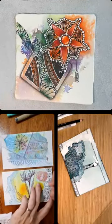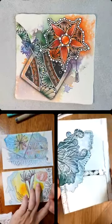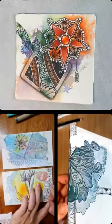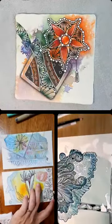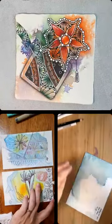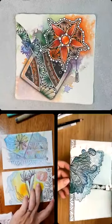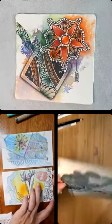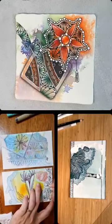That would be nice. Yeah, so eco dye. What do you use for shading? I haven't shaded yet. Oh, it looks shaded already, because it's so dark. It is purple cabbage. Oh, it's purple cabbage. Nice. I haven't shaded anything yet. I might add some pink to it to make it more purple. But it's all purple cabbage. I haven't gotten to shading yet. That's how slow I am. All purple cabbage.